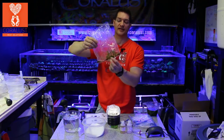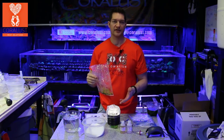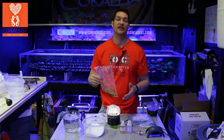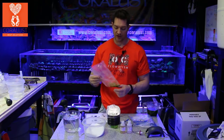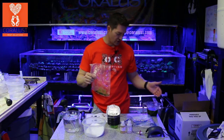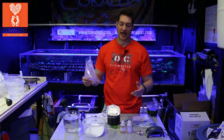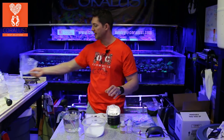You can see the bottom of the bag — that little mess that's here. If you were using a container instead of a bag, over a few weeks you could see how disgusting that would get. So I really love this bag idea, it's so hassle-free. The culture looks dark green and I'm pretty impressed so far. I'm going to feed my corals and see what happens, but let's finish putting this back together.